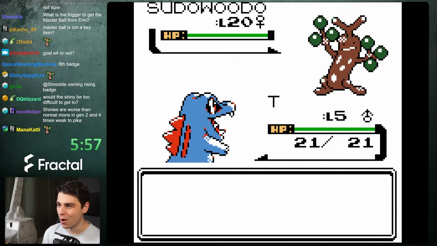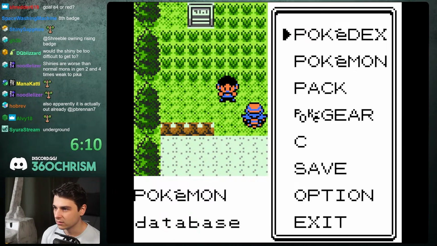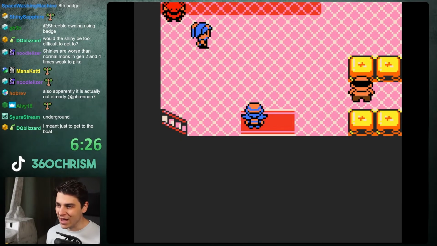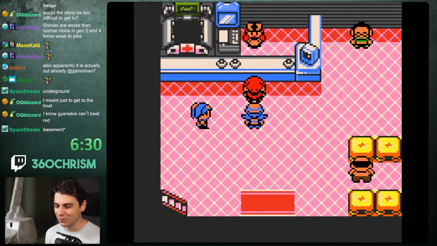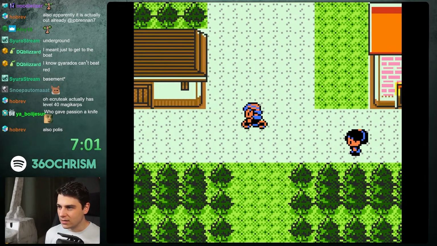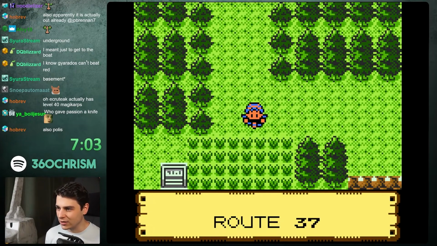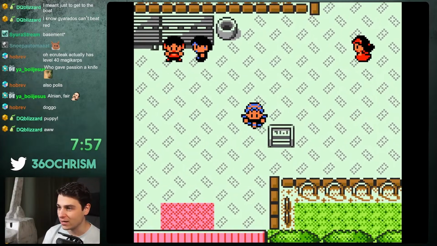Where is the smoke ball in this game? Oh, nice. Is this a spinner? Oh my god, it is. I'm picking up Eevee. We can't evolve it, but Eevee might be good enough to get through the fights. And it's a free level 20. Acrotique has level 40 Magikarps and Polys. Yeah, but I would still need to catch it somehow. I have to figure out where I can pick up money items. I don't know where any of them are.